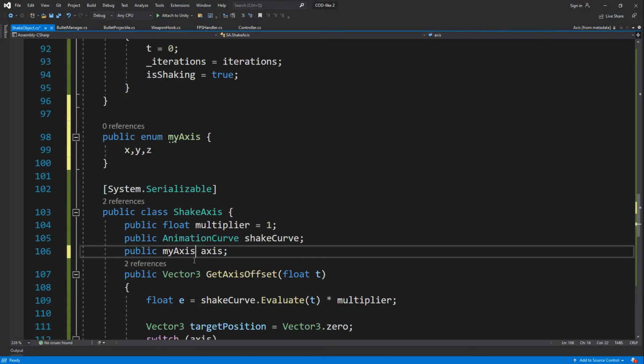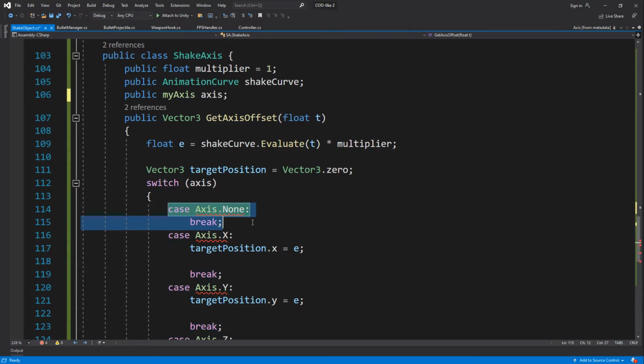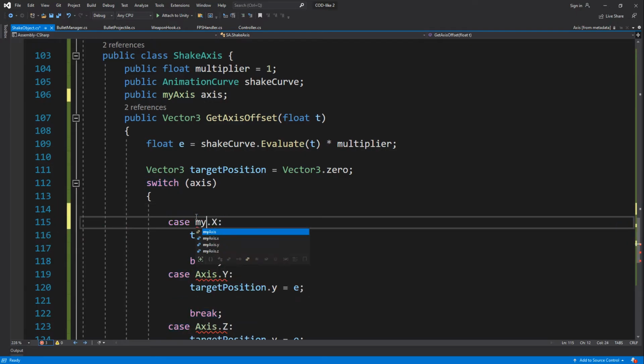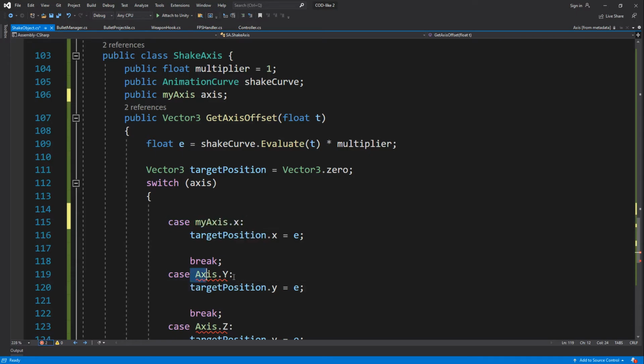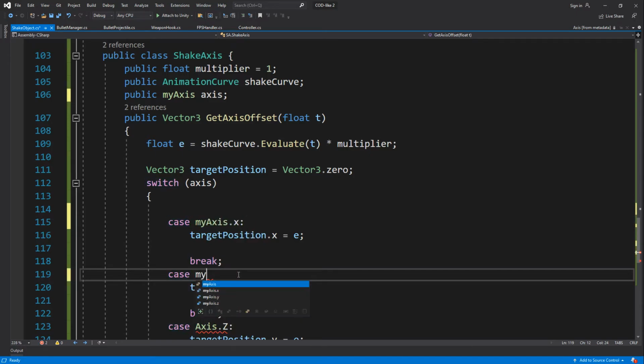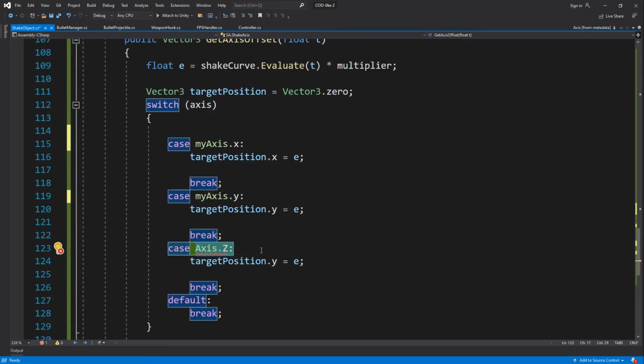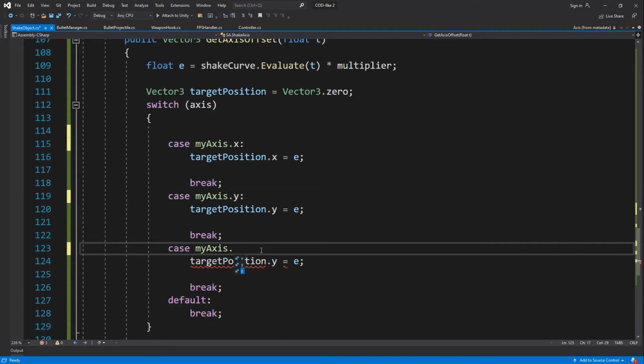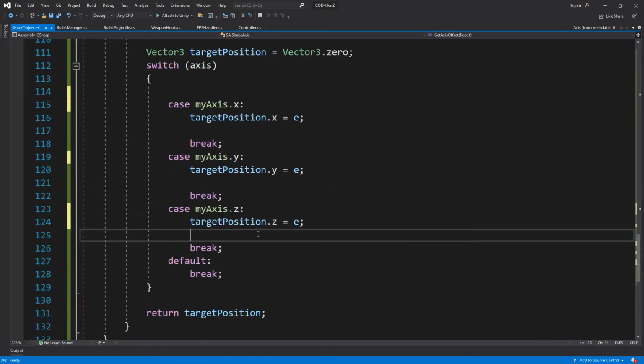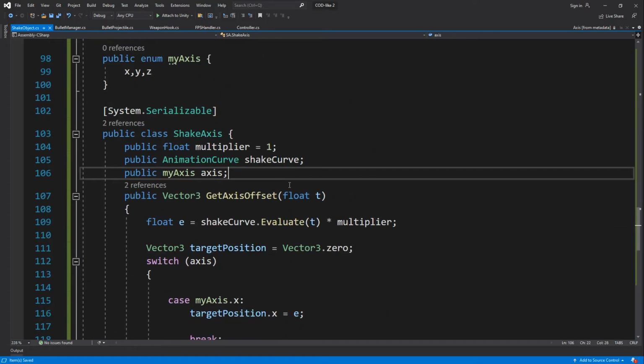So let's do my axis x, my axis y, my axis z. Oh, maybe it will have worked, but whatever. It doesn't really matter. We'll change it now.